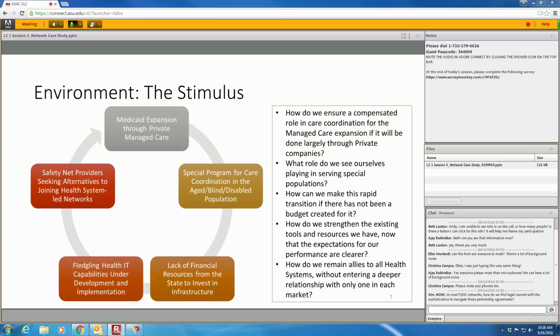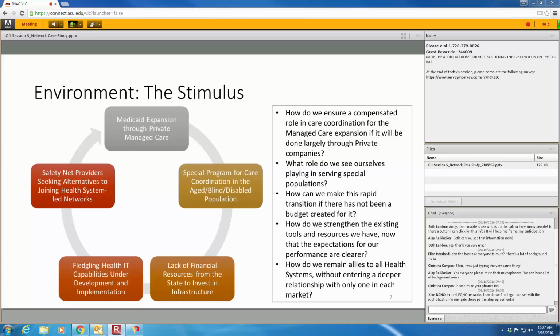Number two, every MCO is required to demonstrate network adequacy, and it's not a good faith effort. They must have it. So that creates, in theory, some leverage, not enough, for all of the safety net hospitals in rural and frontier New Mexico to have access to the plans. And there is no carve out for aged, blind and disabled.